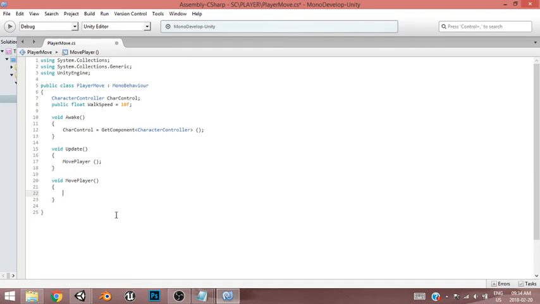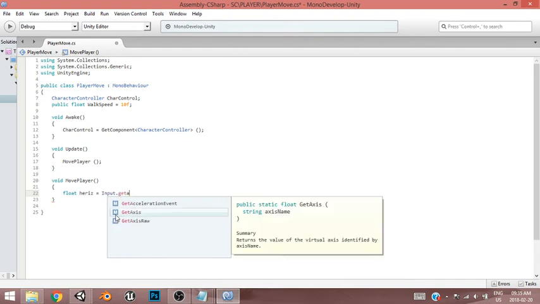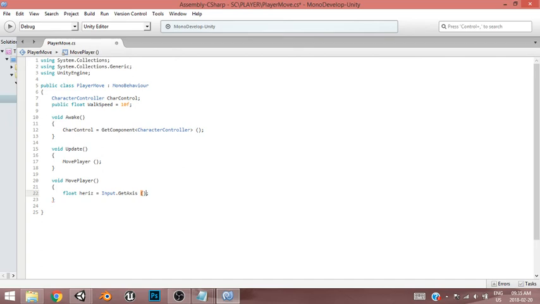So in MovePlayer, I'm going to say float, and it's going to be horizontal axis, equal to Input.GetAxis, and the axis we're going to get is our horizontal axis.